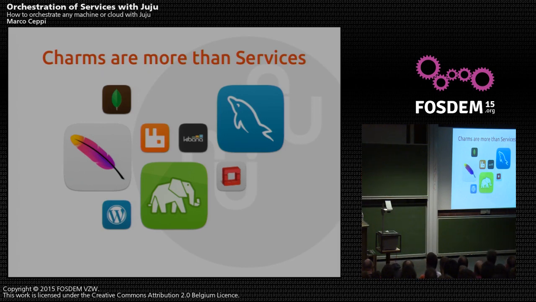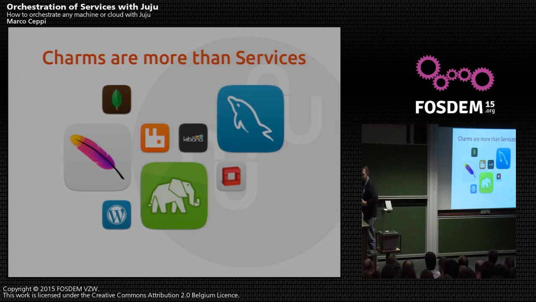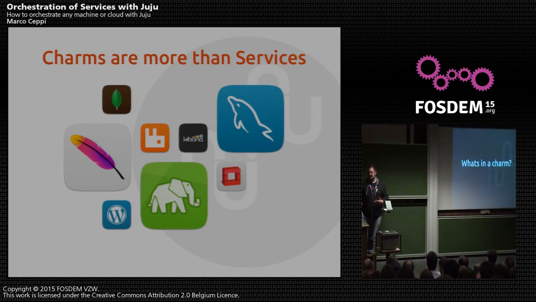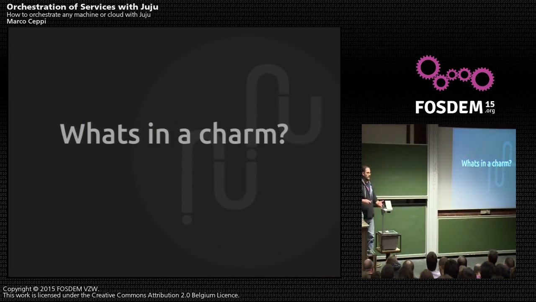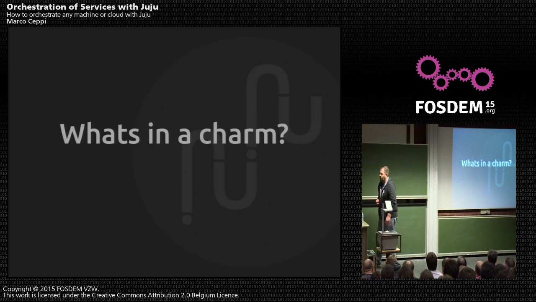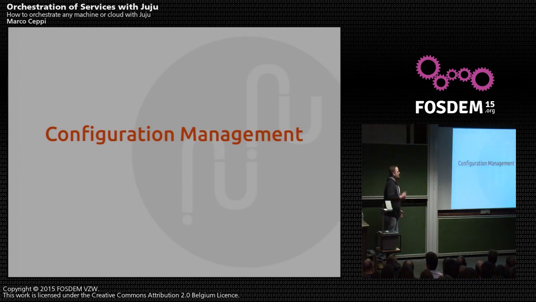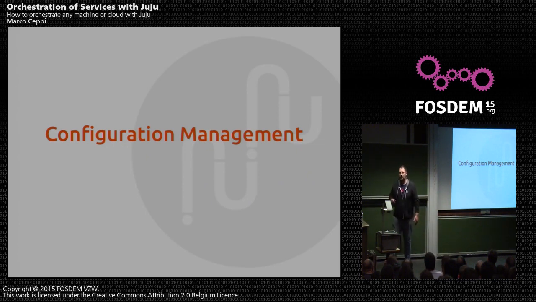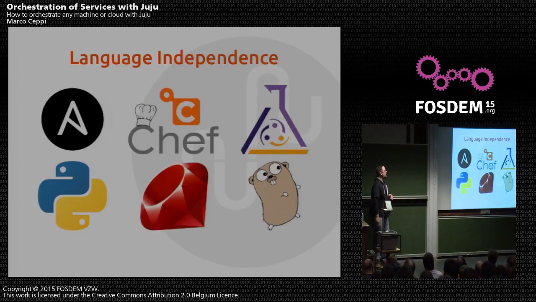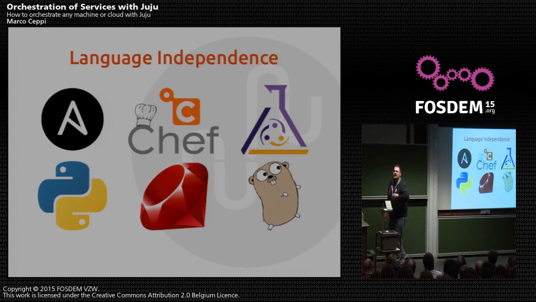While some configuration management toolchains do work with opposing services and get into service discovery and auto-discovery, we have defined a model that makes this a declarative syntax. This dictates how your application will reconfigure given a specific configuration. So not only can you configure a service — like saying you want 80% of your RAM dedicated to MySQL — we can also state that once we've related it to a slave, that slave is now going to be a read replica. We've encapsulated config management as the top level, which is where a lot of people get hung up thinking Juju is another configuration management tool. We actually sit a layer above in the stack — we're doing orchestration. We're language independent; we want you to bring the skills you have with all your other tools into this rich ecosystem.